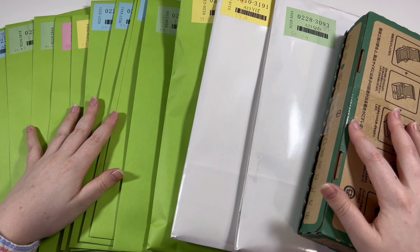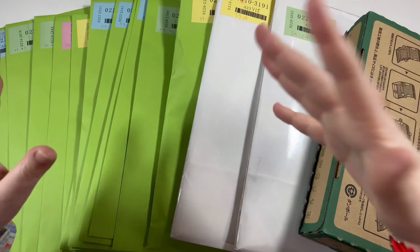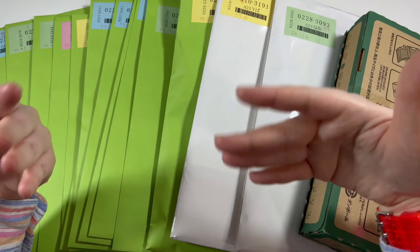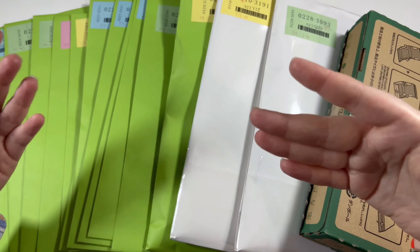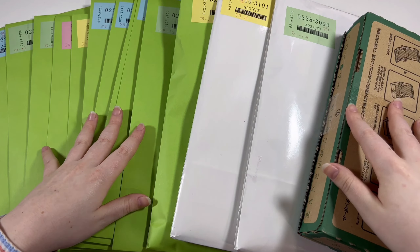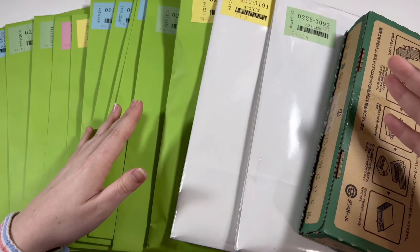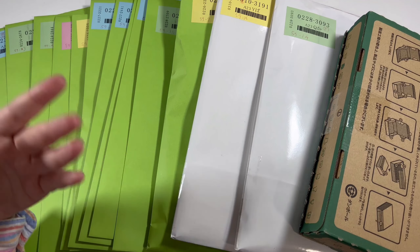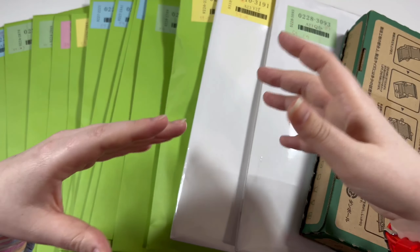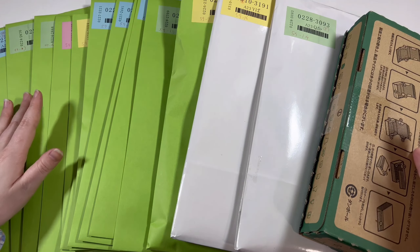If you have no idea what a proxy service is, I'll tell you. A proxy service basically acts as a middleman to help you purchase items from Japan. For example, I would search up From Us 9 on Mercari Japan and a whole bunch of items will pop up that I cannot personally purchase and have shipped directly to me in America, because Japanese sellers do not ship overseas. Buyee will help you purchase those items and will ship and store them at their warehouse for 30 days for free, so you can continuously purchase new items throughout that 30-day period.